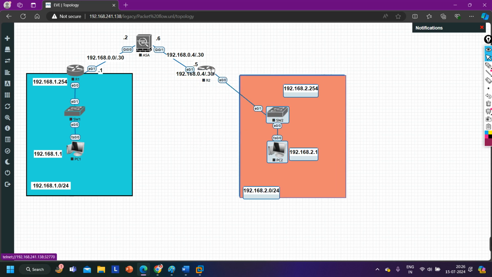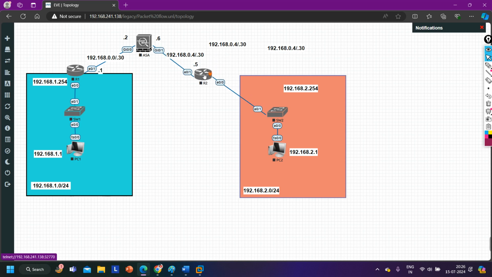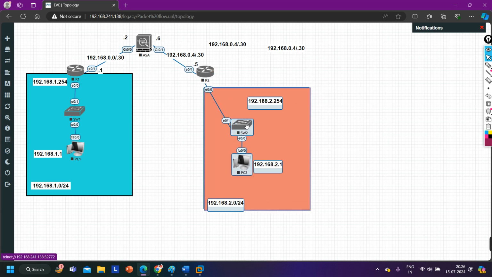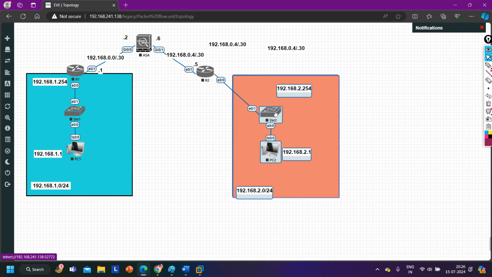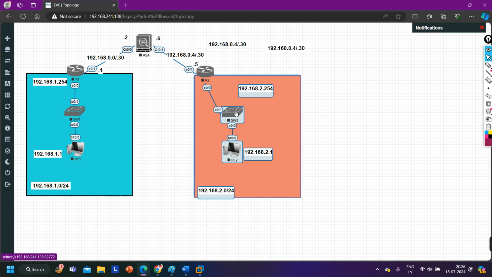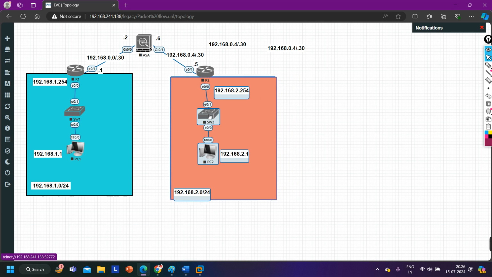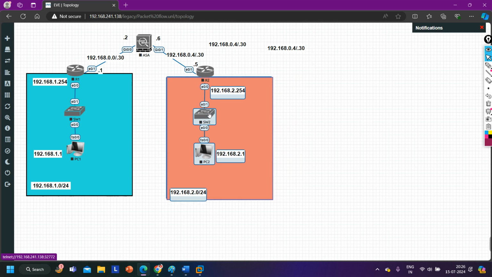On the switch, nothing, right? Because by default, switch ports are up, enabled. You don't need to even run the no shutdown command. So ports are up and both ports are part of the same VLAN. That's why they can communicate with each other.